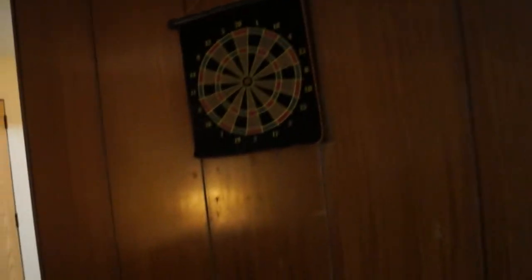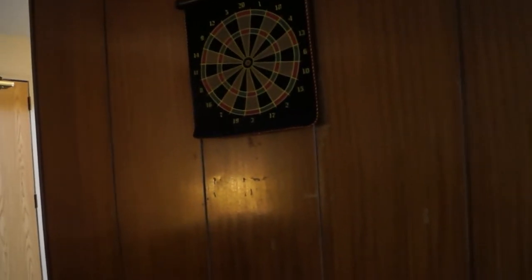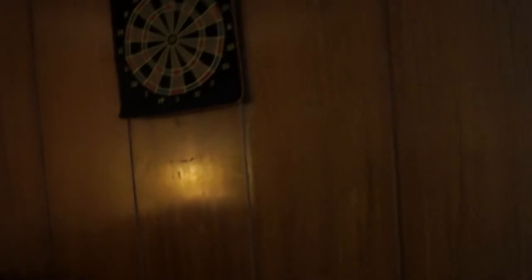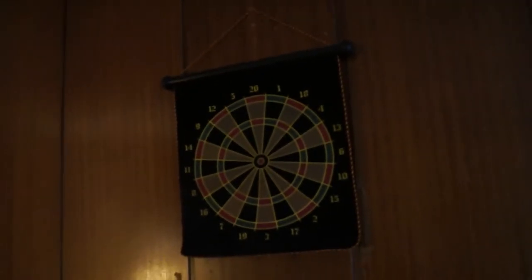So this is a wall that - it doesn't look too bad on camera actually. You can see some holes right underneath the dartboard. Apparently they're supposed to rip this out and put drywall the same color as the rest of the walls, but they ran out of time I guess, even though this place was empty for two months. They said I could do whatever I want with this wall because eventually once I move out they're just gonna rip it apart anyways. I didn't put that nail there - that was already there - but I put that dartboard on there. I don't really know what to do with this area. I just put a lamp back there, a little table - that's where all my games are, a big chunk of them anyways.